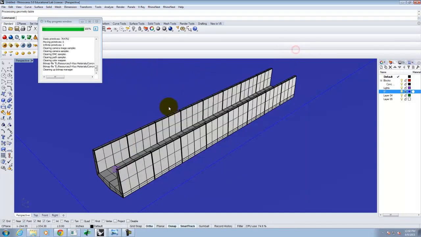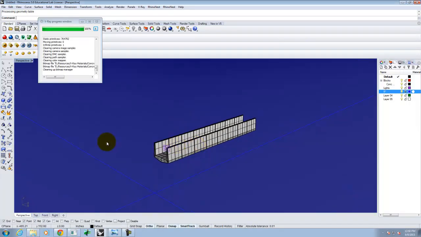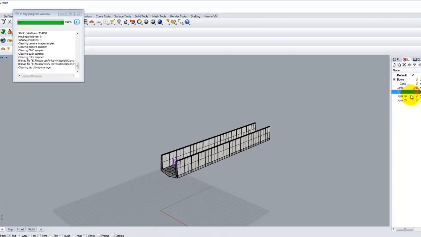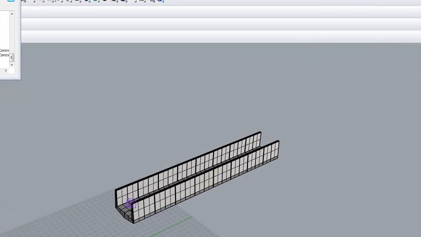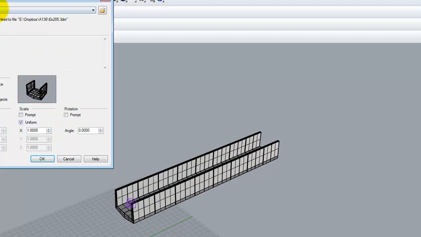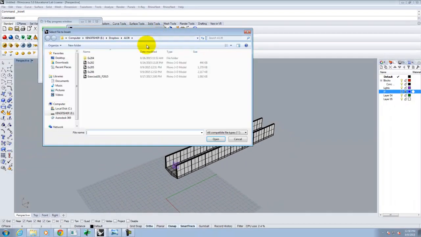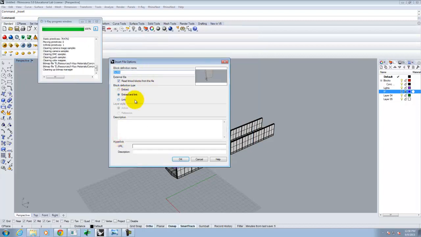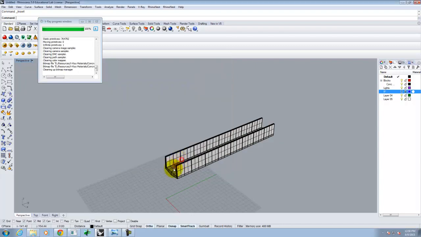Okay. So let me go ahead and put in the wall in the back here. And so I'm going to hide the infinite plane for right now. And then I'm going to go back to Edit, Blocks, Insert Block Instance. And this time, I'm going to pick the glass wall. So I'll click the little folder here. It was exercise 206. And I'll go ahead. Again, I'm going to pick Embed and Link. I'll go ahead and say OK. And then I'll drop this into place.